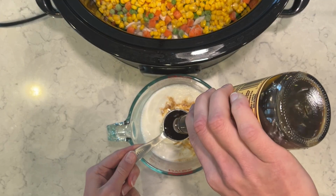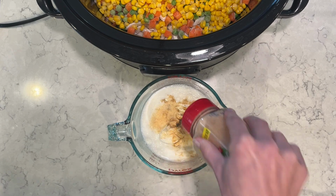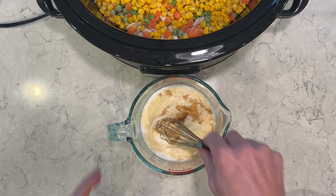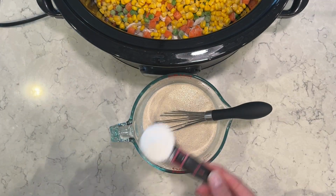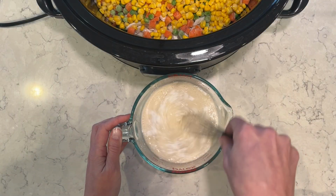I'm adding in my Worcestershire sauce and my garlic powder, and then I will mix this all together. I have garlic powder, onion powder. You can add in salt and pepper as well if you would like, but this sauce is just great. I'm going to thicken it up with some cornstarch, and it will be really awesome soup for this. Just a really great sauce.